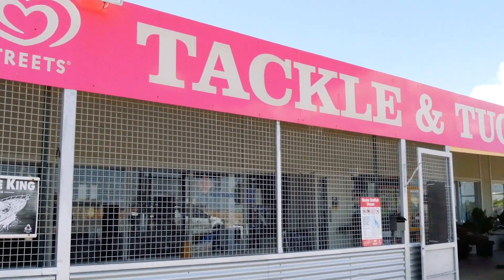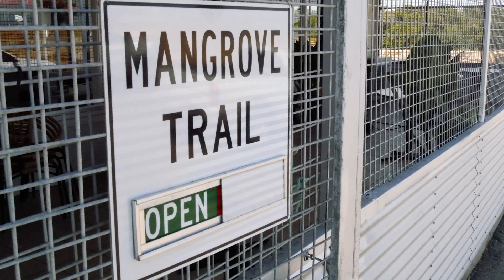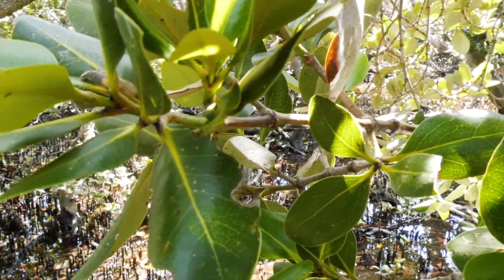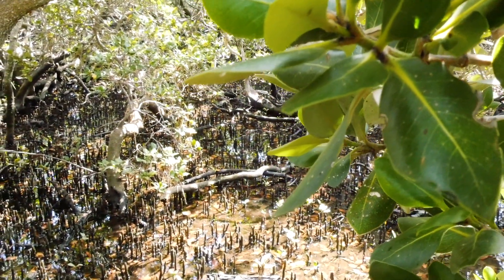It's very important — school groups visit, it's a very popular place. A lot of people don't realise how important the mangroves are to everyone — not just certain sections, but everyone. They protect our coastlines; that's why our coastlines aren't washed away. They protect our fish nurseries. So the importance of them is huge.